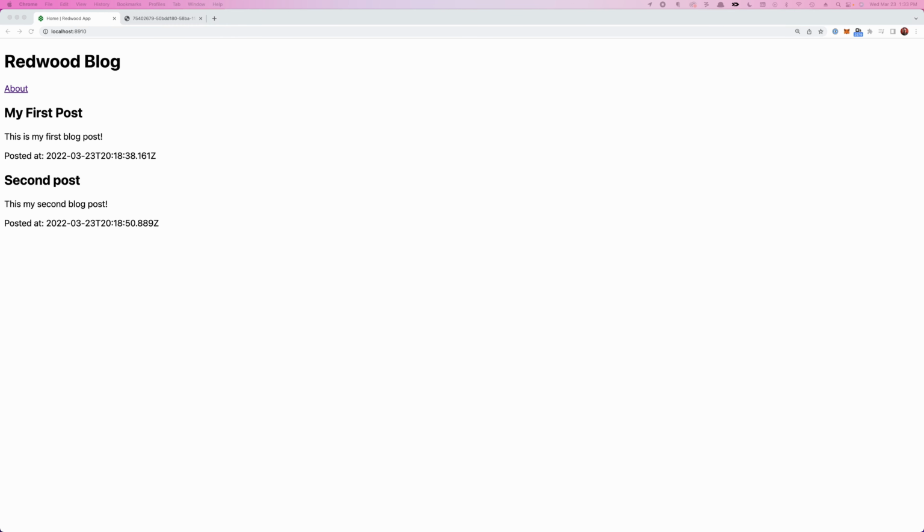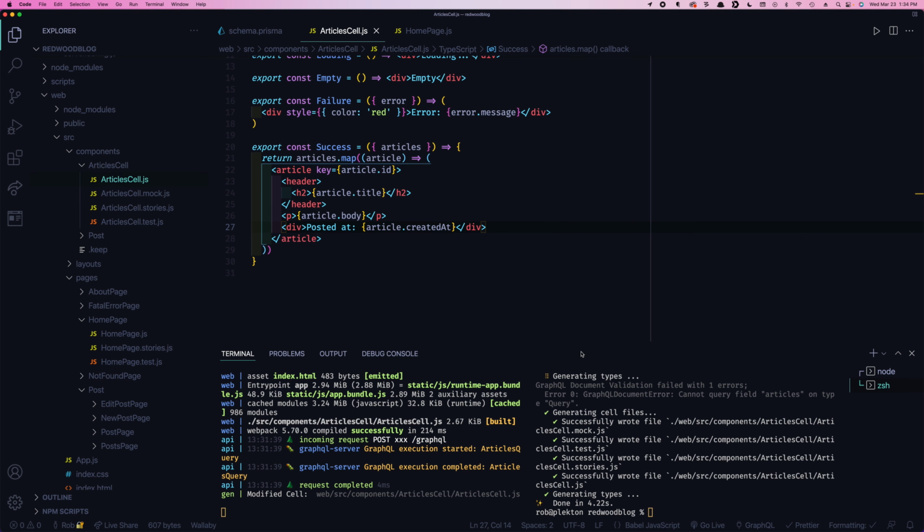Let's make a detail page so you can view a single post sort of in isolation on its own page. How are we going to do that? Well, we turn these into links and then go somewhere. So we'll need a page at least, right? A detail page. And that page needs to get the data from somewhere. And you could post it through a prop, let's say, and give it through to the detail page. But since it's retrieving data, that sounds like a job for a cell. That's what we like cells to do, right? Whenever you need to get something from the database to display it, that's usually the job for a cell. So instead of posting the whole article data over, what if we just tell the article detail page, hey, here's the ID of the post I want to view. So let's create an article page.